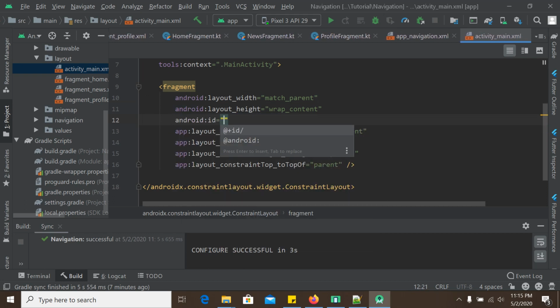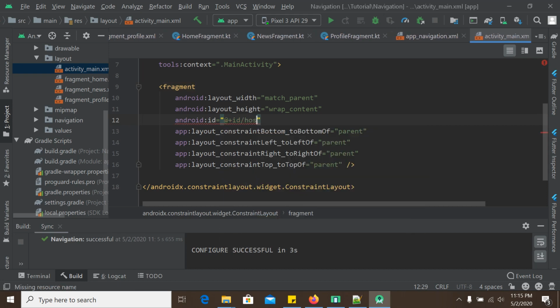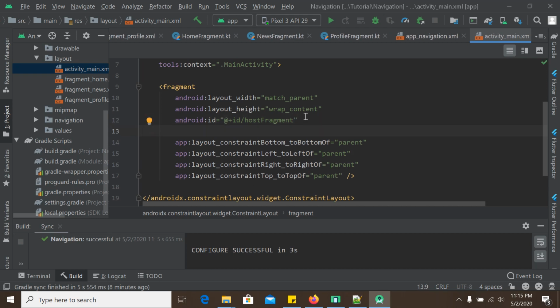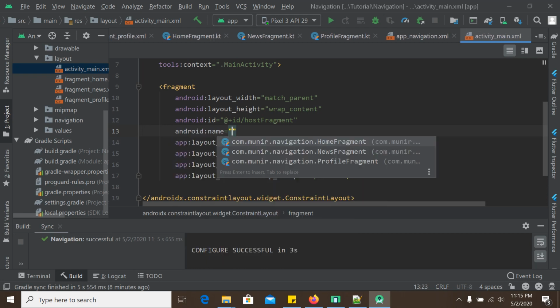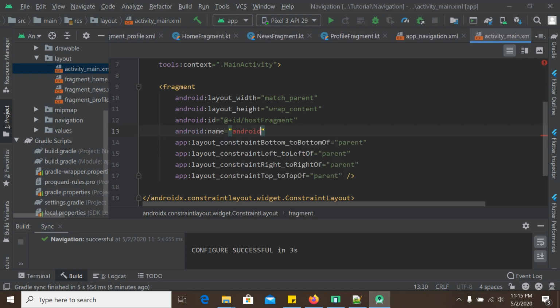The ID will be host fragment, and the name will be androidx.navigation.fragment.NavHostFragment.